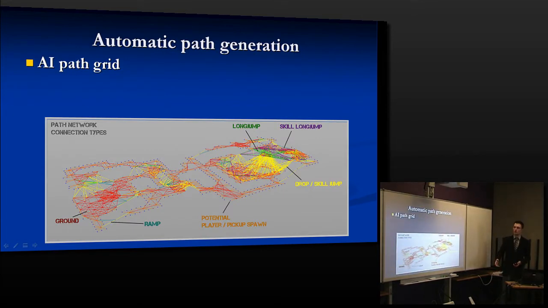Next up, once we have all the geometry, we want to create a grid. So we do this by placing points along the floors, and then connecting them. And where there's geometry in between, it doesn't make a connection. So it basically creates different types of connections here. You can see the red ones, those are ground connections. There's the ramps, those are teal. We have the purple ones, those are really long jumps that you can only do with jump boots or rocket launchers. A bit more on that later.